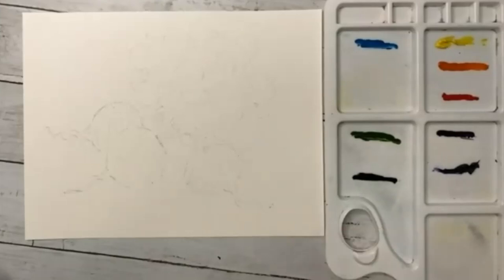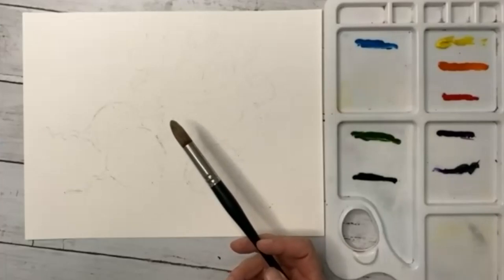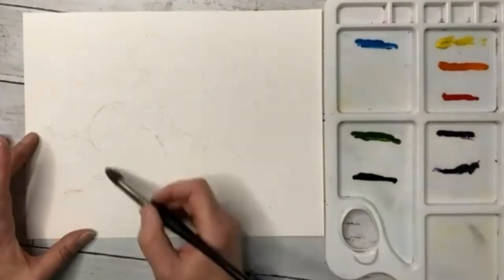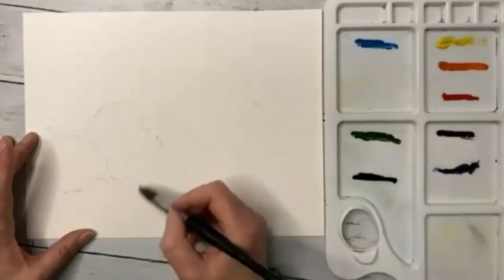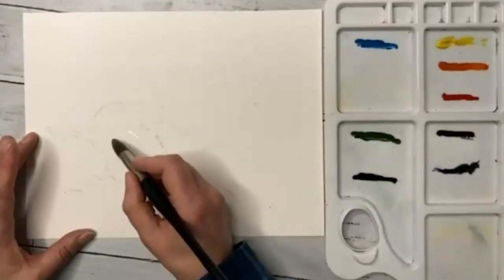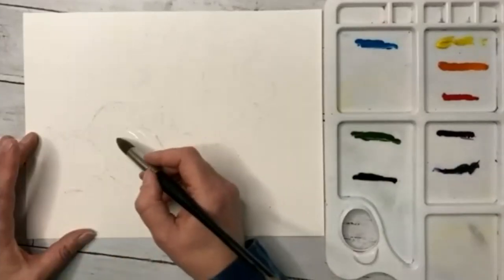Everything prepared, drawing done — this is so speedy. I'm going to start off with the large round brush, Big Brian, with a little bit of water on the brush — not soaked, about half full. I'll drag the water across. Wherever water is, paint will flow. A few lines across — I'm not going right to the edge of the beetroot shape, because that will predetermine exactly where the paint can land. I want a little bit of wiggle room to move things about when all the paint's on.